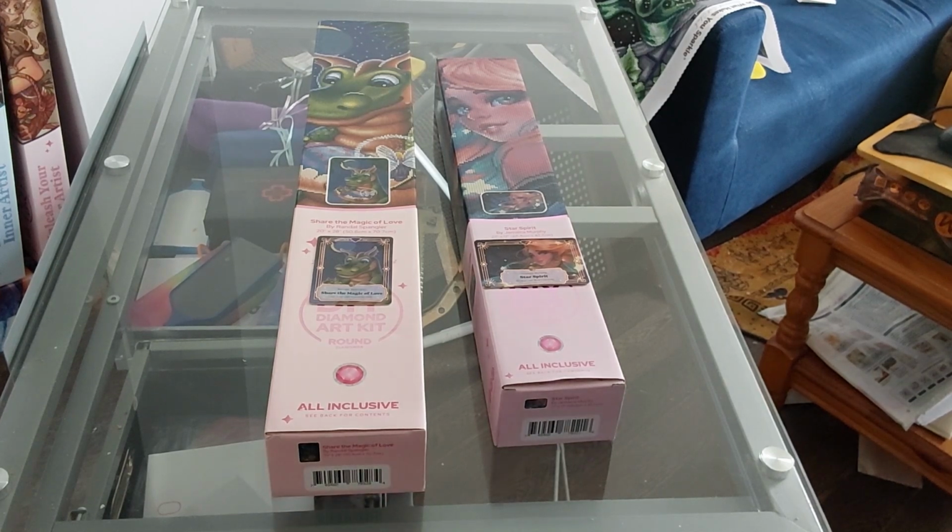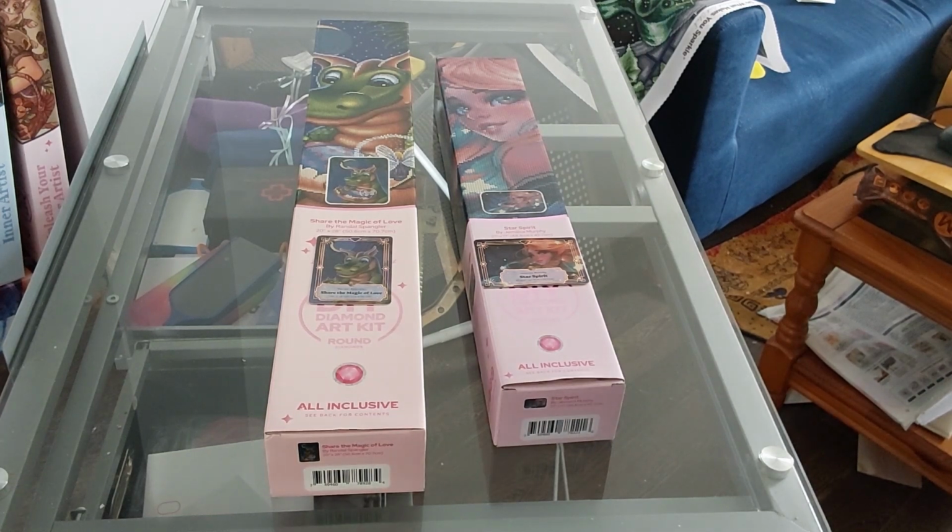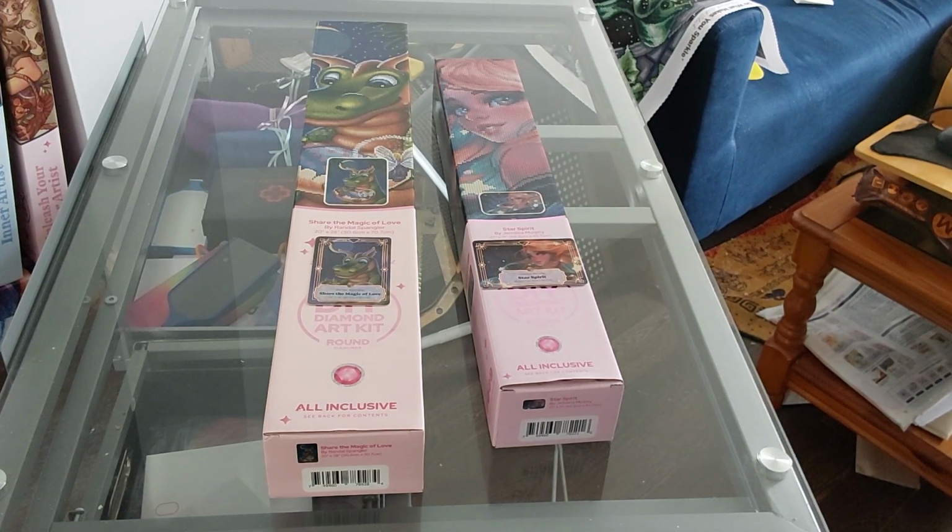Okay guys, there you go. There is your 2 kits I have to show you today. You got Share the Magic of Love by Randal Spangler. You have Star Spirit by Jemaica Murphy. Okay. Star Spirit was a restock from Black Friday last year. I think I mentioned it earlier on. And Share the Magic of Love was out for Mother's Day. What was it, about 6 weeks ago? Something like that. It's been on my wish list for a little bit until I was able to get it.